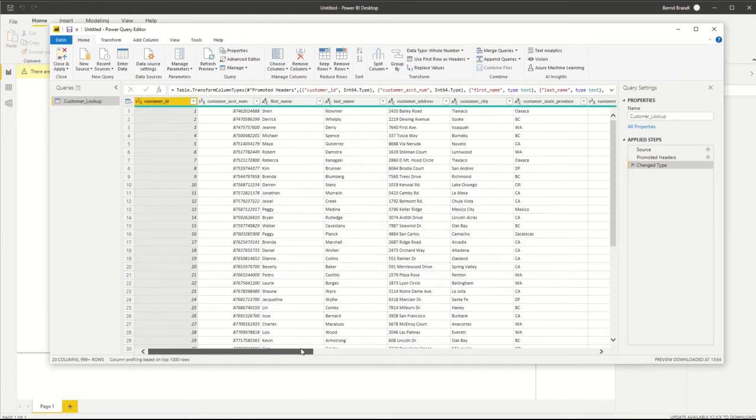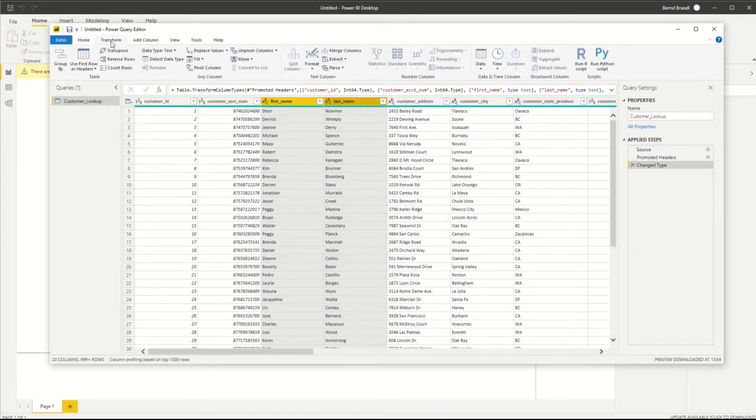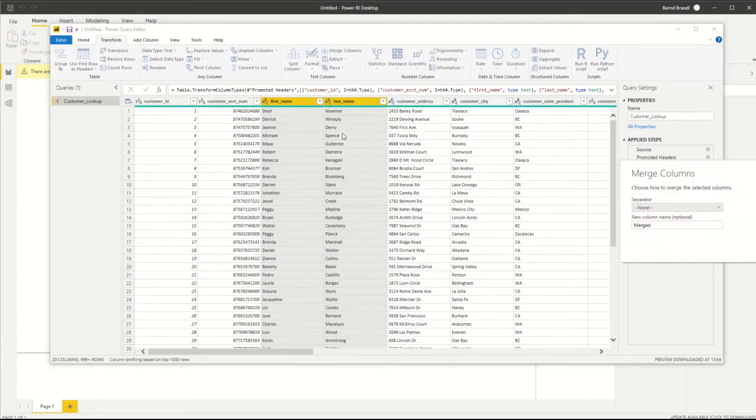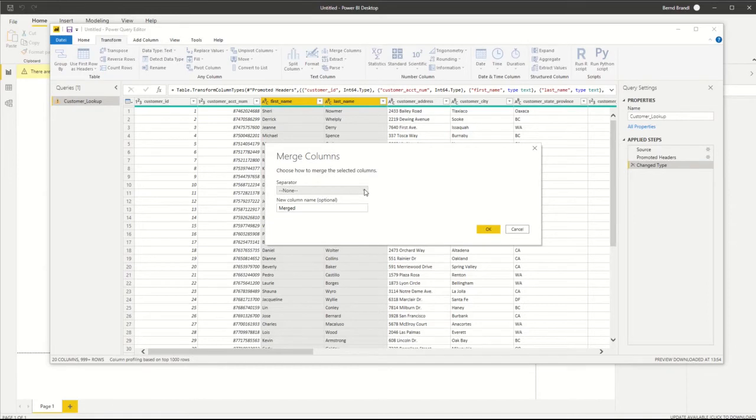Yeah, looks quite nice. Now, what I will do here first, I will mark these two columns. And as they're marked, I go to Transform, and now I could merge the columns. If you would do this in Excel, it would be much more difficult or much more time consuming. So I go to Merge Columns, and what I'll do now is I just say, okay, the separator between the two of them is a space, and the name, for example, would be Full_Name. My tip is always use this underscore. Never use a space for the names of the columns. Power Query doesn't like it too much.